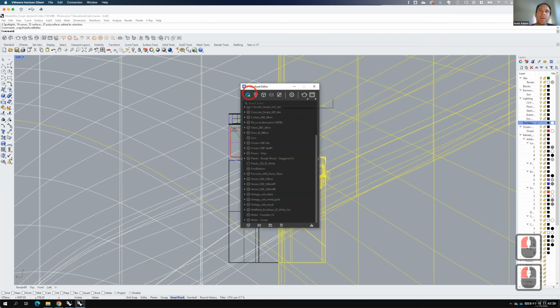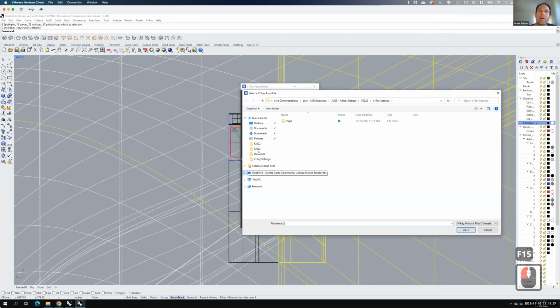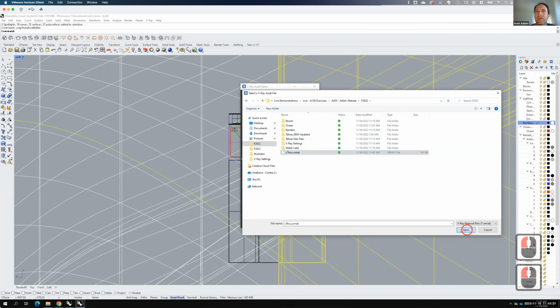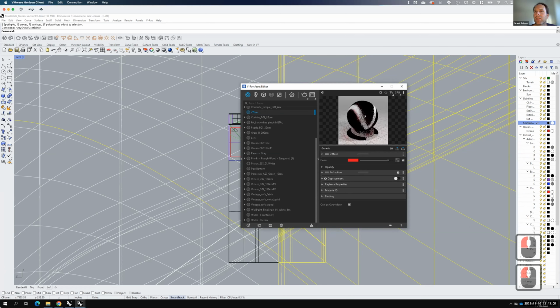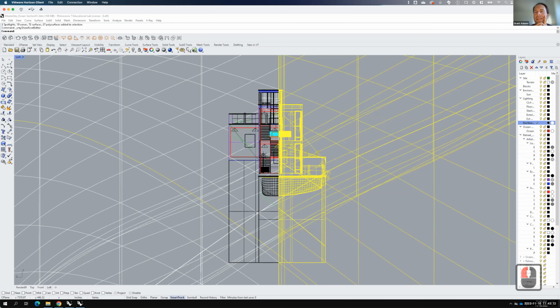So we'd go into our materials, and we open an asset. And there's that see-through VRMat material right there. If we look at it in preview form, it looks a little funky, and that's to be expected. Okay, so now I want to apply that see-through material to this whole half of my building, but when I do it, I don't want it to apply to wherever the glass is.